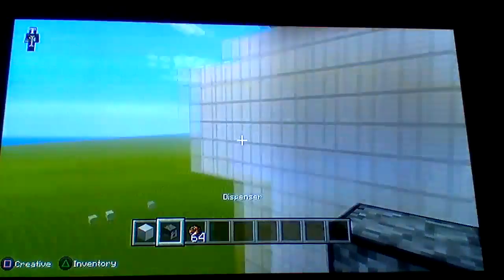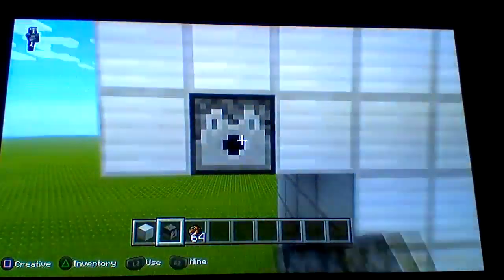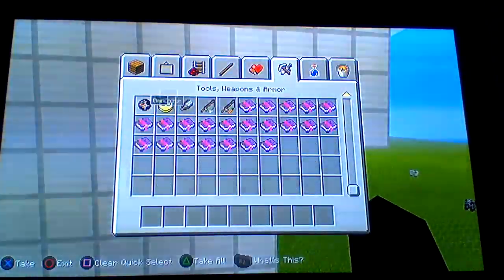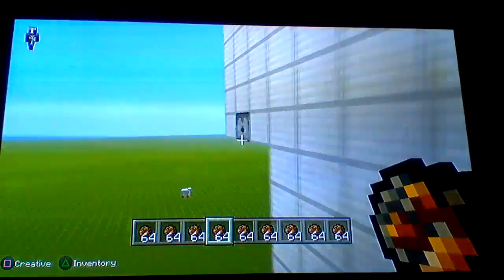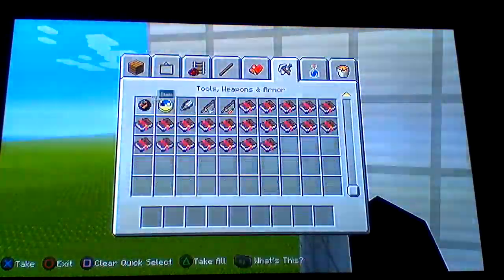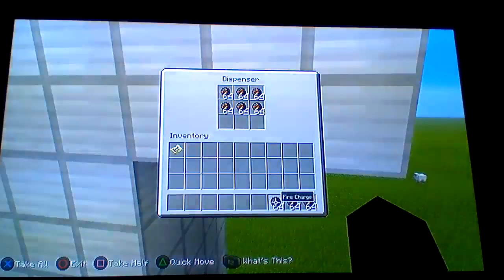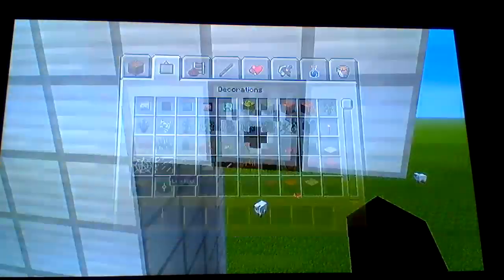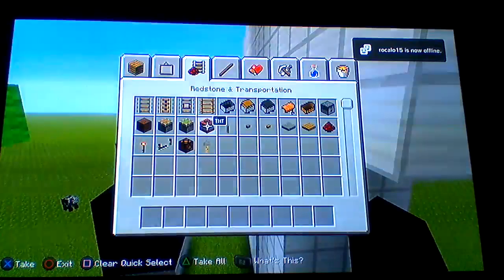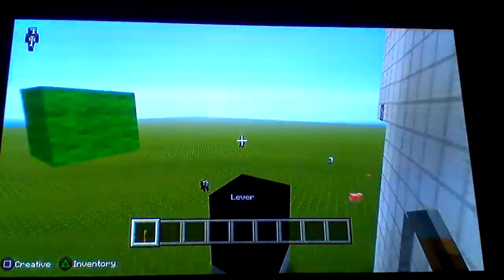Now, what I'm gonna do is, you see this block right here, I'm gonna put a dispenser on each hand. And now to make sure that it aims good, I'm gonna get some fire charges to put in each hand. Alright, put that much, and the other one, I'm gonna put the same amount. Now, to make sure that it has really good aiming, I'm gonna use green wool, right? Okay. Now, what else you're gonna do? You're gonna need a lever, put it on each side, and now, let's test it.